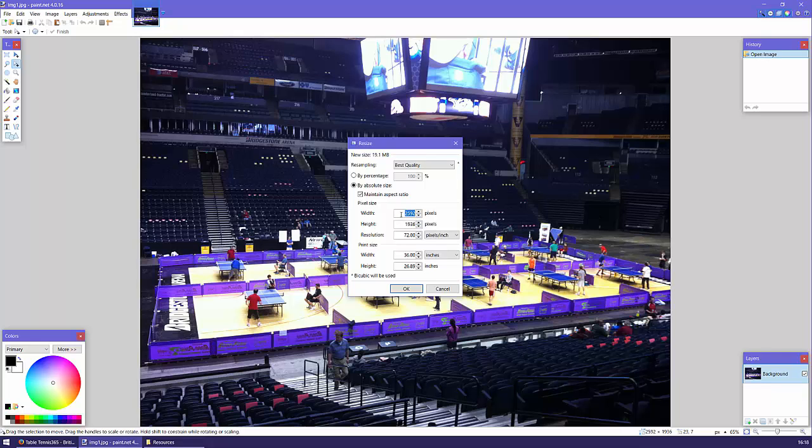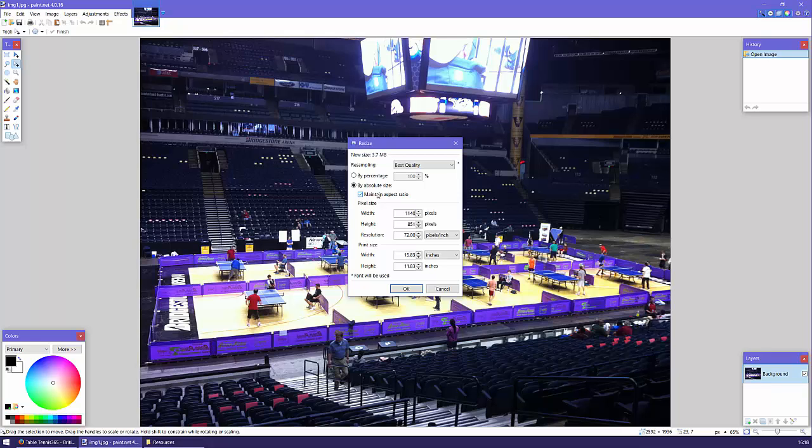Now, you may look at this and think, well, if I just change this number to 1140 and this one to 285, I'm done. Well, actually, that's not going to work. What you'll see is, as I typed in here, it has automatically changed the height, and that's because you've got this maintain aspect ratio box ticked.